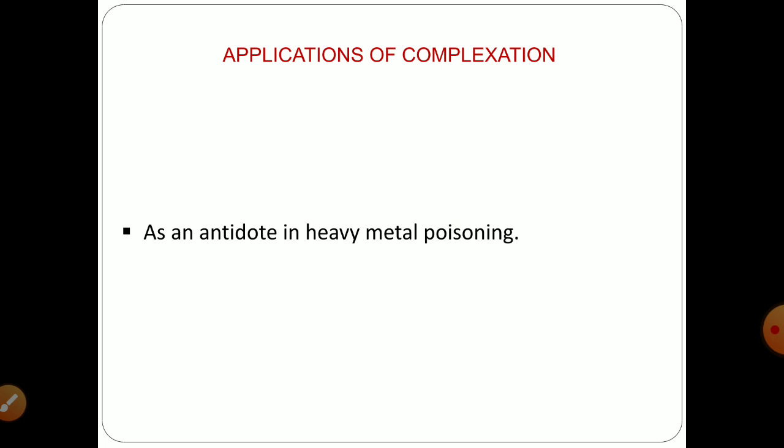The next application is regarding antidotes. The complexation will result in formation of complexes with toxic metal ions, and the heavy metal poisoning caused by these metal ions can be reduced to an extent by means of complexation. And yes, you can say that complexation will serve as an antidote in heavy metal poisoning.